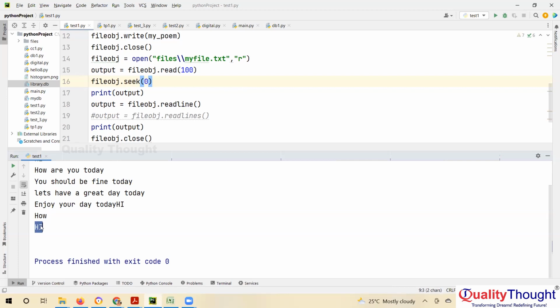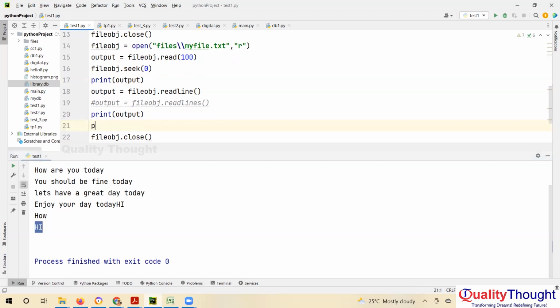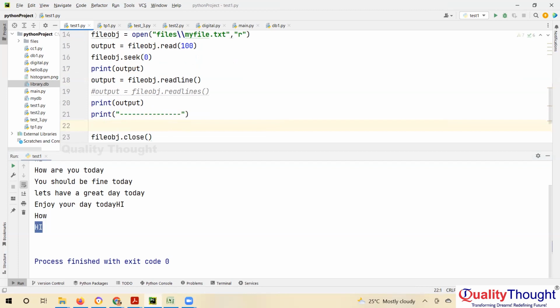Okay. Let's say I want to read characters 50 to 60. I don't want to read 0 to 49. So what I do is file object dot seek, 49.